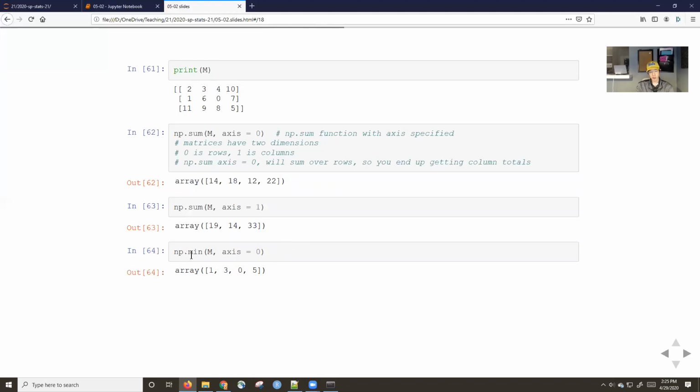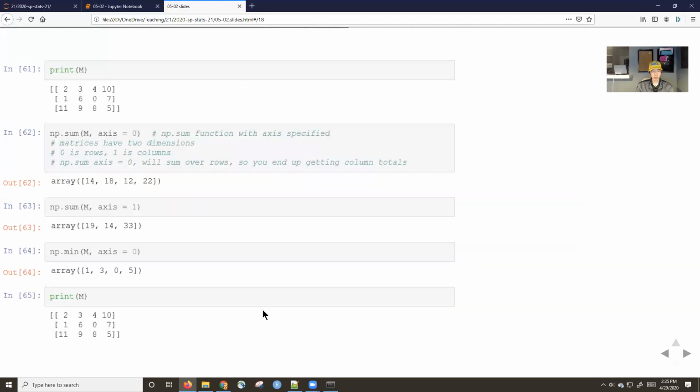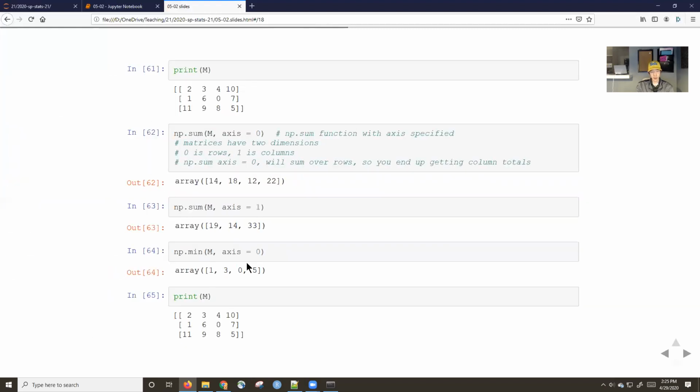Similarly, the other operators like min and max will also work. Whoops, I might have put this matrix in the wrong spot here. So you can ask what's the min in each column. So find the min across rows. The min of this first column is 1, the min of this second column is 3, the min of this column is 0, and the min of this column is 5. So you can specify np.min, and it will do that.